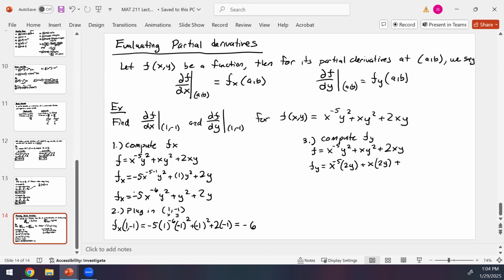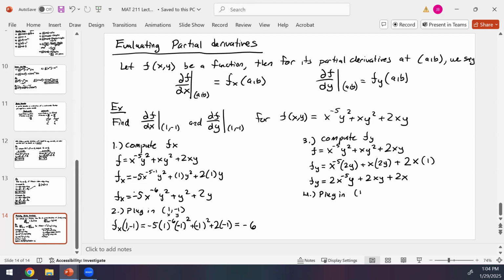The derivative of 2xy is going to be 2, and because we're doing it with respect to y, the y goes away, and it becomes an x. And in fact, I will write the 1 down for these just so that it makes it more obvious what actually happened to it, right? It became 1, whereas everything else is just a number. And so then fy is equal to, I'm just going to move the number in front to make it look nicer. Not necessary, but it does look a lot nicer. There we go.